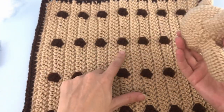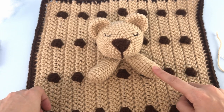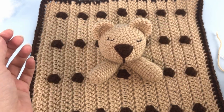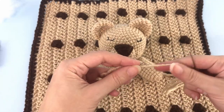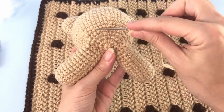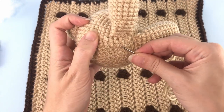Now, we will sew in the central part of the blanket, the bear. Okay, so this is the middle of the blanket. We have a square size blanket. All right, what I'm gonna do here is I already take some piece of yarn. I made some simple knot at the beginning so it's secure. You will sew it all the way on the back here of our bear head.